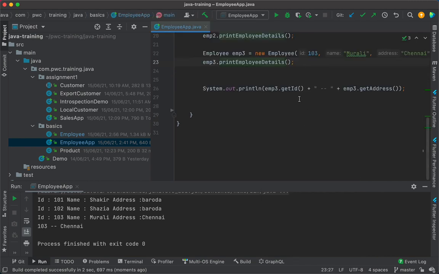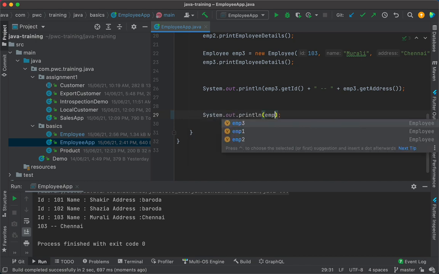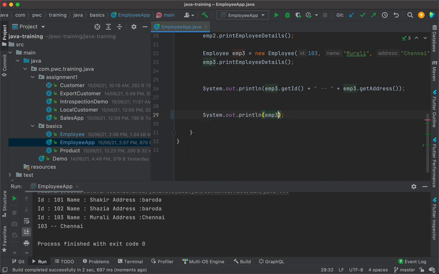Now please see what I'm doing. I'll write System.out.println and pass m3. I'm just simply saying m3. You know what this println does? It can take a string, it can take an object or whatever. It converts this to a string. So internally, it actually invokes a function called toString. It is as good as writing m3.toString, so it's going to give me the string representation of it.